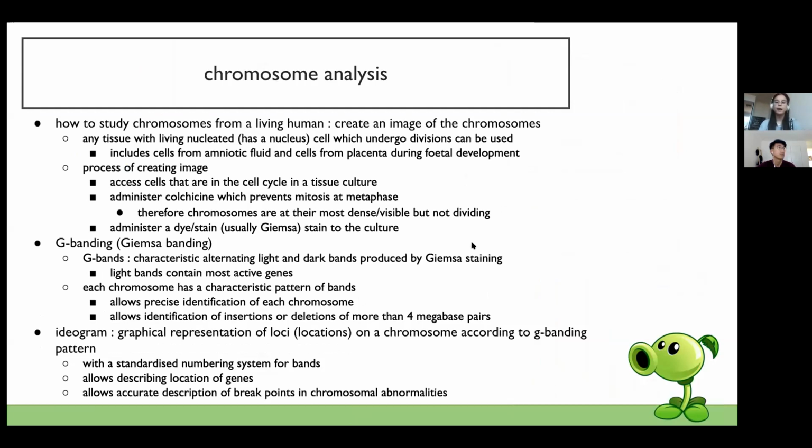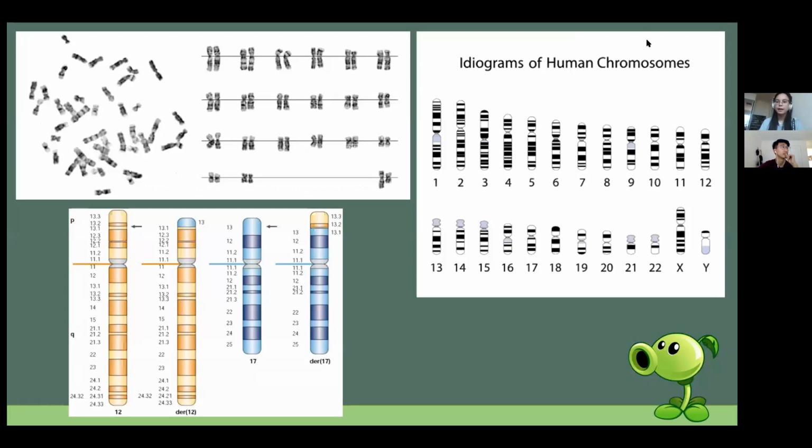And to organize them further, you use G-banding or Giemsa banding, which is basically a type of stain. It's going to produce some lines, some bands here. The light bands are where the genes are most active, and the dark bands are where the genes are least active. So each chromosome is going to have a very characteristic set of bands. And you can use that to organize this mess here into paired chromosomes based on their length and on their band staining.